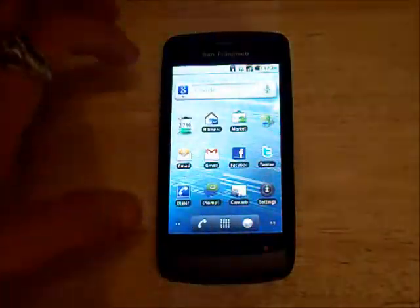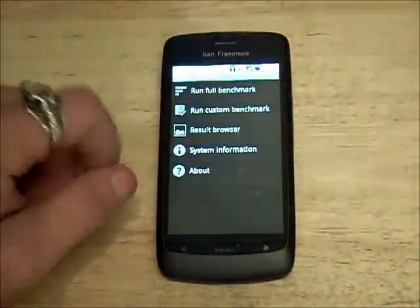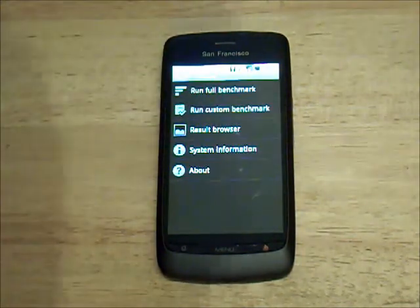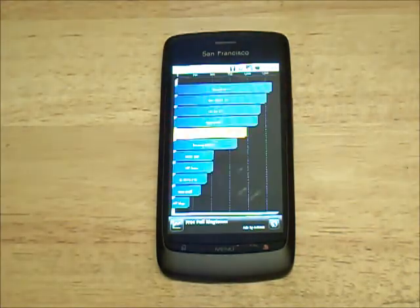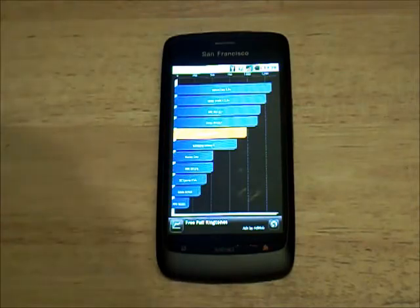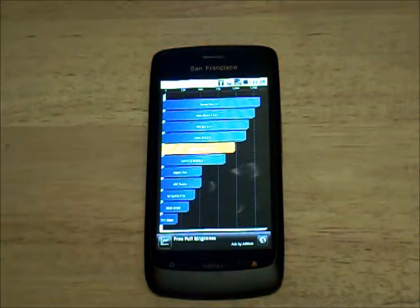Well, righty then. Let's try Quadrant again, guys. And I'll try not to feel like so much of an idiot. Here, guys, run a full benchmark on Quadrant. Tap to go. As Quadrant's finished running, let's see. Alright, here it is. And, wow. This annoying camera isn't going to pick it up, even if I put it really close to the lens. Go on, focus. Nope, sorry, guys. But I think I'm going to be as surprised as you guys here.